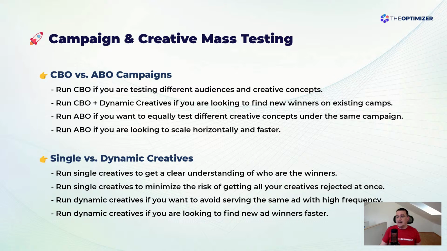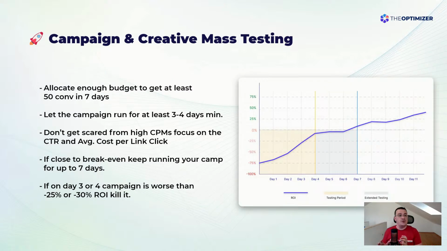when doing the campaign mass testing, I would like to focus a little bit on this graph, the ROI. I know that a lot of Facebook guys focus on ROAS, but I'm used to ROI, and most of our users rely on ROI rather than ROAS because it's kind of the same thing, but that's what they're used to. So if we look at this graph, we see on day zero and day one the ROI being really low, on the negative side of things, right? By day two and day three, things start to get better.